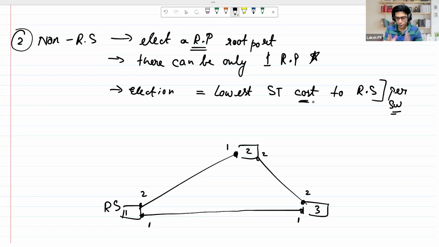Similarly, the switch interface that has the lowest cost to reach the destination, the root switch, will be chosen as the root port. Now, what is this cost? Spanning tree already has a default cost defined.